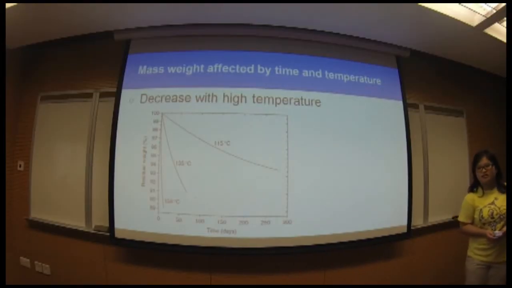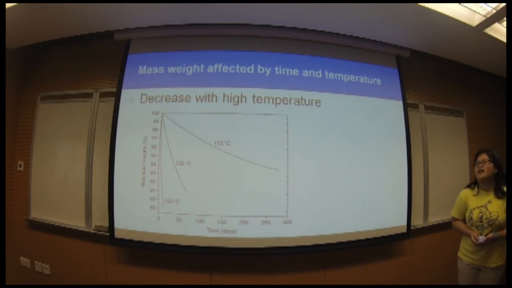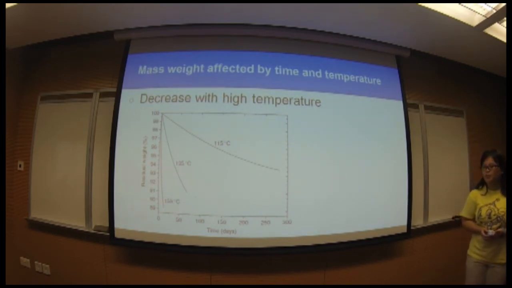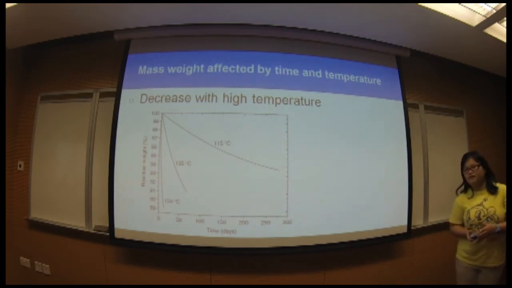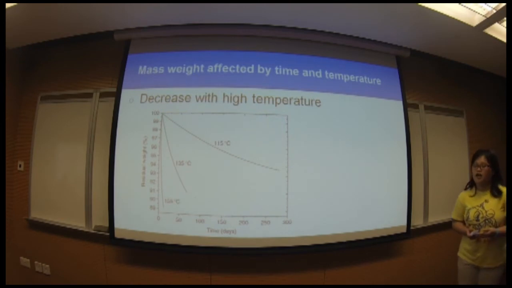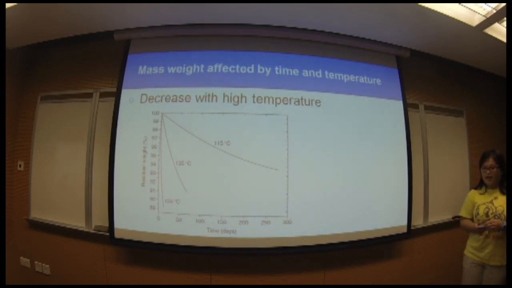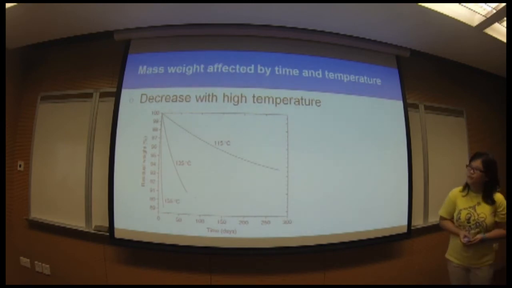It's because water will be evaporated during the heating process, and also the extractives will be volatile. When the surface extractives are evaporated, the extractives inside the timber will then move nearer to the surface, and this causes more extra mass weight loss.